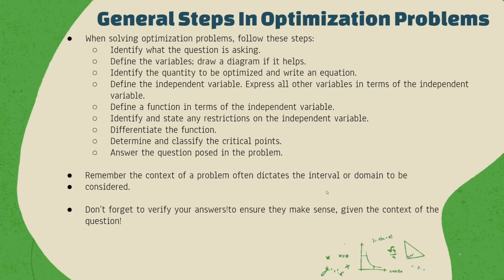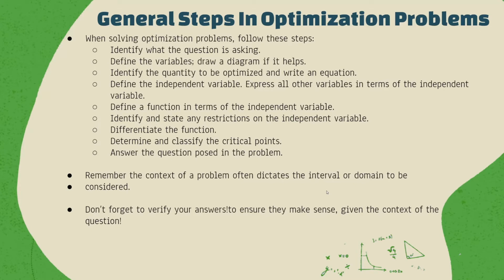After you've done that, you need to identify the independent variable. You need to, for example, say you're gonna focus on only length. We know that the width in the question is, for example, like 2 times less than the length. So you could express the width as the length divided by 2. So that is what you need to do for every single question.